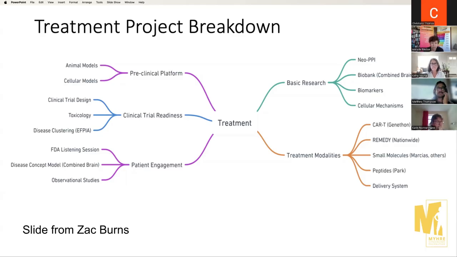And then we need to have really well-defined assays, things that we are going to test in patients. So that's basically the tools, how to test. We need the patients, because if you are not there to participate, there is no test going on. We need the basic knowledge, and we need to know what kind of treatment we want to focus on. So that's, and thank you, Zach, because that's a very nice way to present it, and that's Zach Burns' slide.